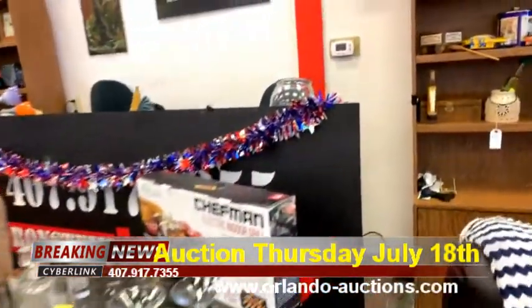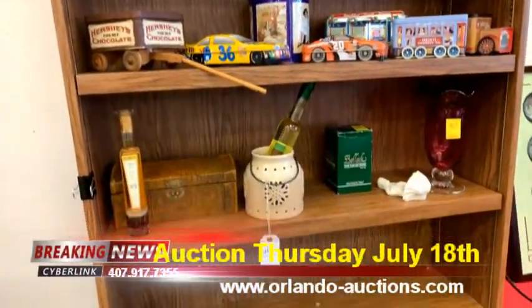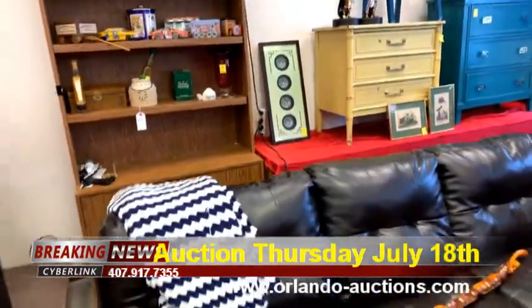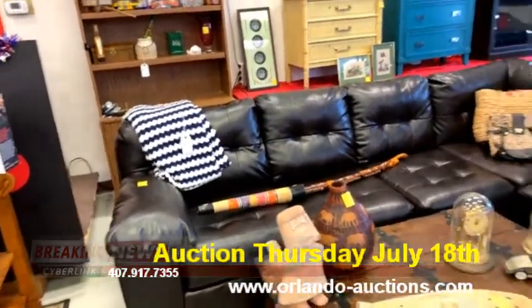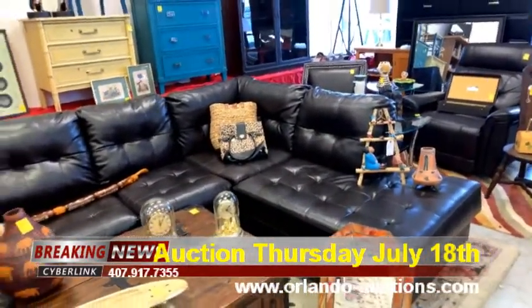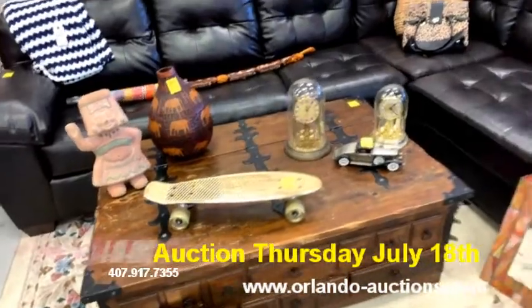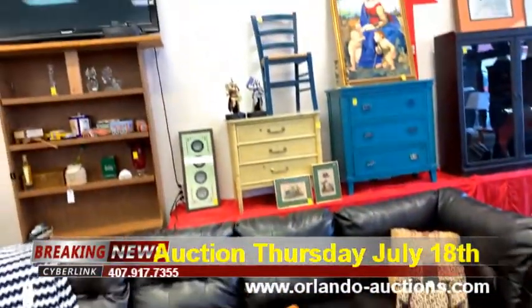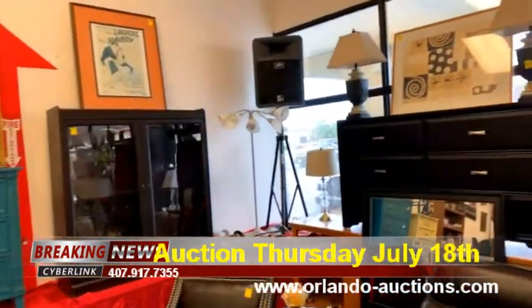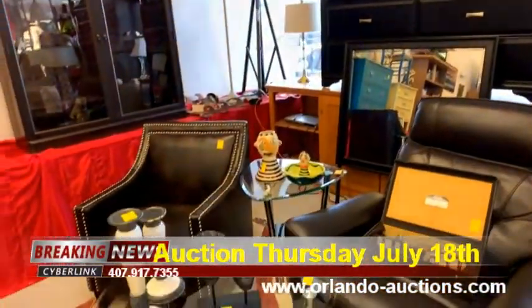We've got a gorgeous antique... vice — took me a moment — and coming back around, we've got some Hershey collectibles, brass collectibles, oriental pieces, and a nice L-shaped leather sofa — comfortable and very clean. We've also got the golden skateboard, clocks, and trunks. Bronstein Auction Company is at 684 South US Highway 1792 in Longwood; we hold auctions every Thursday night and the first and third Saturday of each month.